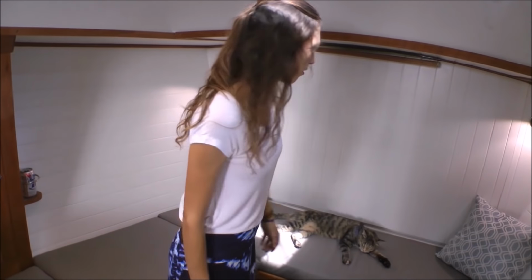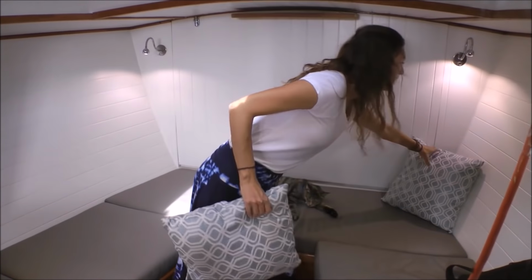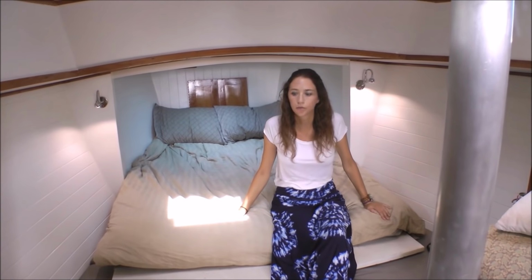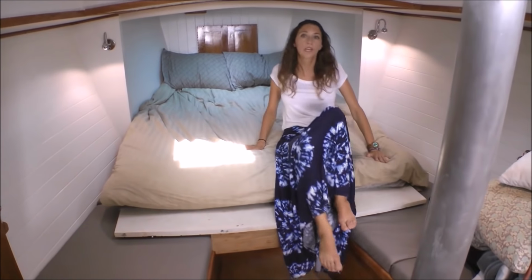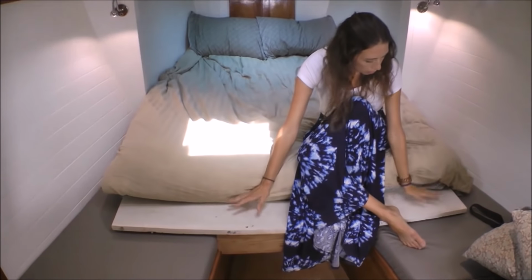But the coolest feature of the boat, and I'm going to have to move the cat, she's going to be really upset about this, is our bed. So this is our bed. You can see, obviously it comes down into the forward salon. Wish we came up with this design, but the boat actually came like it. So got a little bit more painting to do.